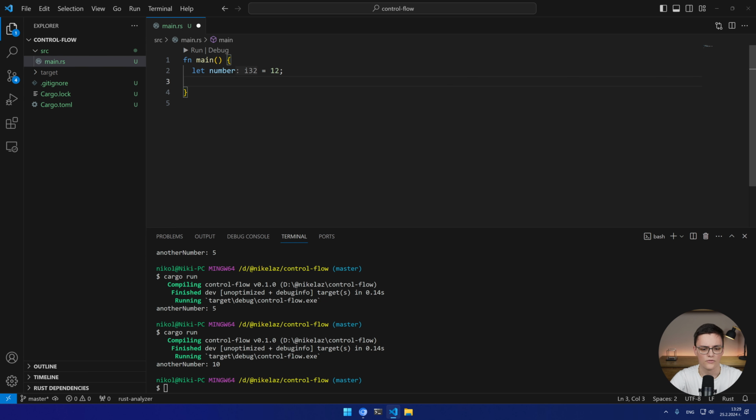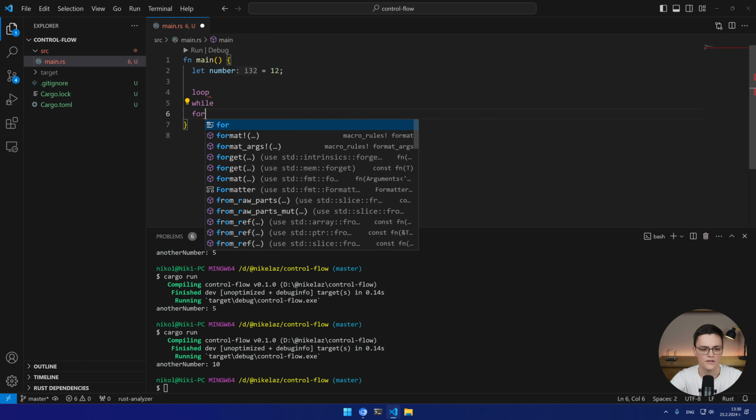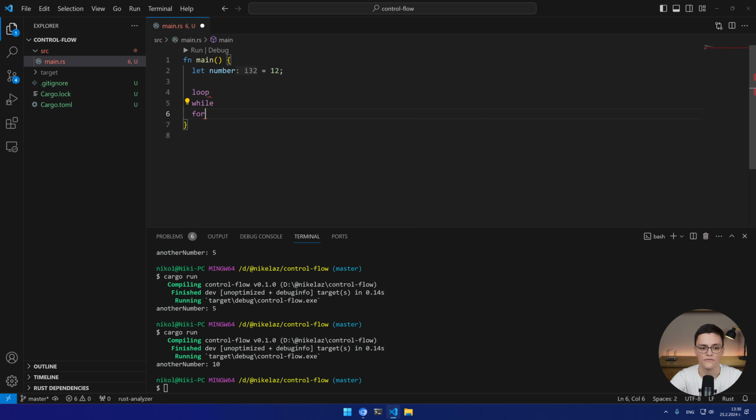I'm gonna talk about loops now. So we have a couple of loops. We have the loop keyword we already used. You basically spin an infinite loop. We have a while, which is familiar from C-based languages, and a for that should also be familiar from C-based languages. But here we have differences depending on the language you're used to in the for loop. The while loop is somewhat similar to what you can expect.